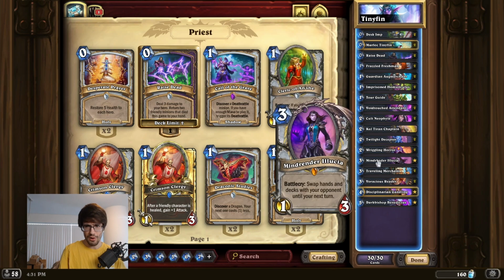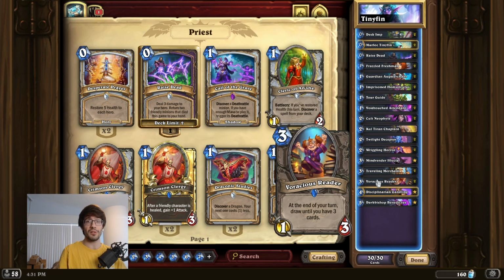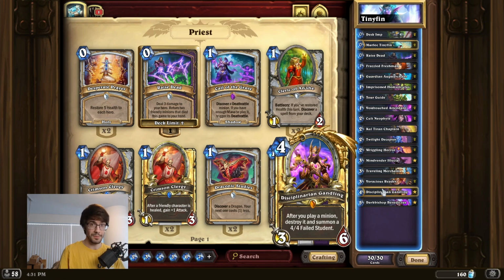You can dump some extra cards before Mind Render. You can dump some extra cards with Traveling Merchant to give it the buff. And you can dump it with Voracious Reader to draw some more cards. So it works. And finally, actually, one of the most important interactions, Disciplinary and Gambling. 4 mana 3/6 plus 0 mana 4/4. Seems very, very good. And you can do some wacky stuff, specifically on Coin.